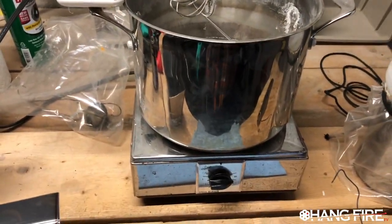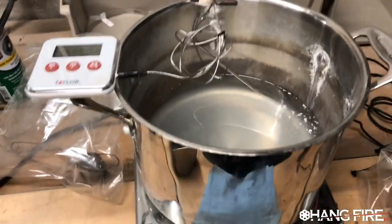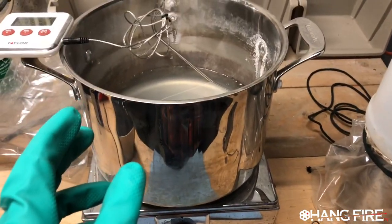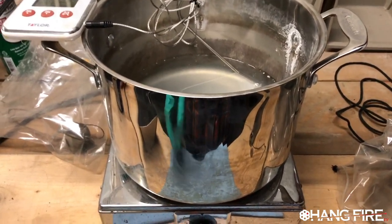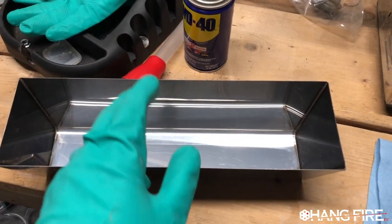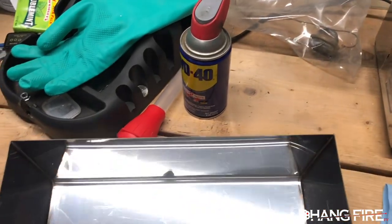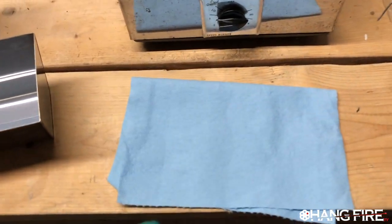So we've got it in a pot, and this gets heated to 275 degrees. We just started it. Heat the solution to 275 degrees. Insert your part, leave that in there for a long enough period of time. You want it to sort of sit in there. The longer you sit in there, the deeper the finish goes. And then afterwards, this is going to be filled with hot water. It gets dunked in hot water to render the salts inert. And then after that, we actually hose this thing down with some good old fashioned water displacing oil.